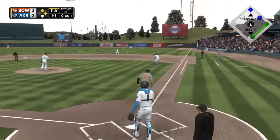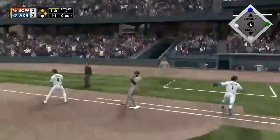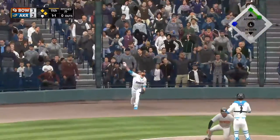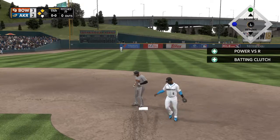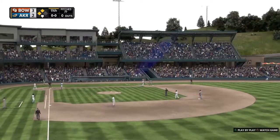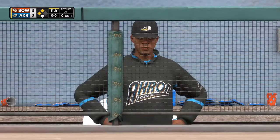Grounder right side. And that's through into right field for a base hit. And now this is thrown wildly, just getting it into the infield. And he is in to score from second as the throwing mistake defensively came back to factor into that one. And he is in there. Nice execution right there. Ball was down below the knees. He stayed through it and was able to drive it for a base hit.